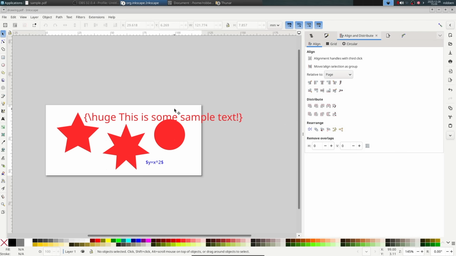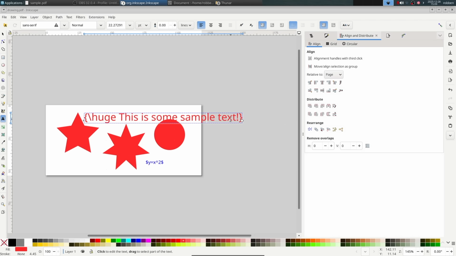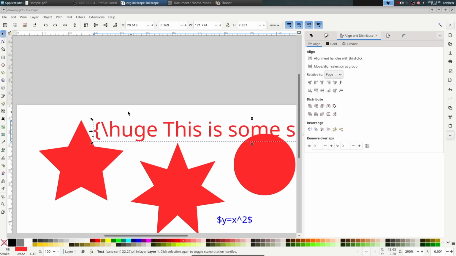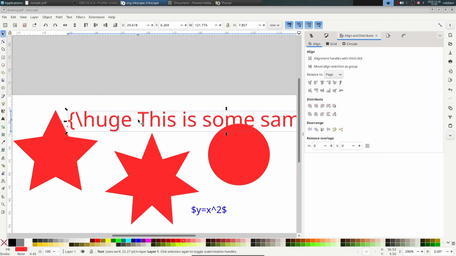Okay, so now we've seen how we can adjust the font size and the font family just by using the regular commands we would use in LaTeX. Let's talk a little bit about positioning now. So the text anchor and baseline will be the same in your LaTeX document as in your Inkscape file.